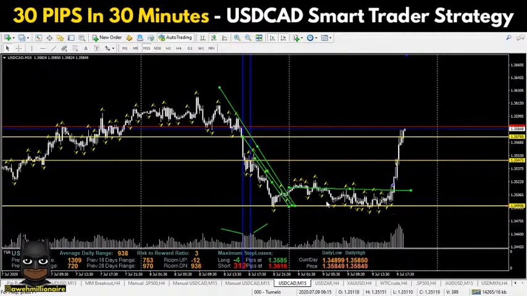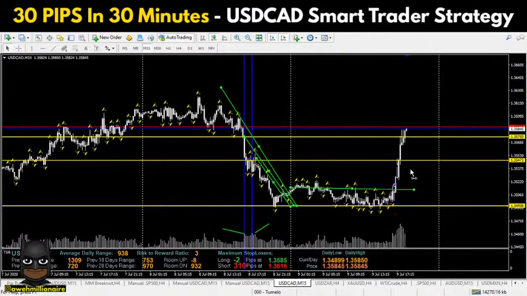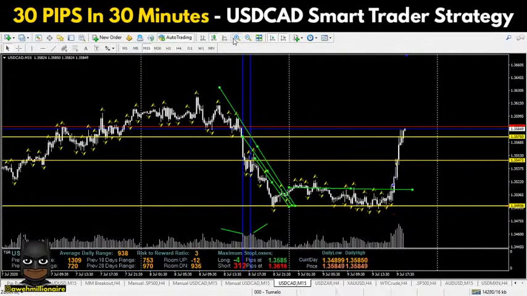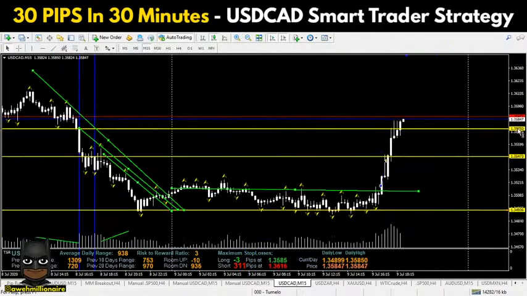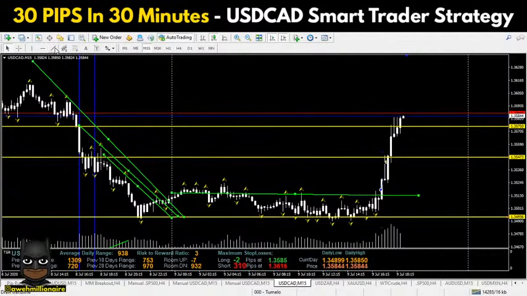But you, as a smart trader, you know that, and you don't want to trade with the amateurs. You want to trade with the banks, because if you trade with the banks, you stand a higher probability of being profitable in the market. And that's exactly what happened. I saw price test the demand level, and I just placed my order on the trade.